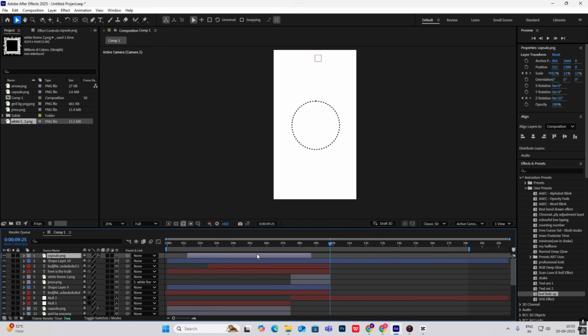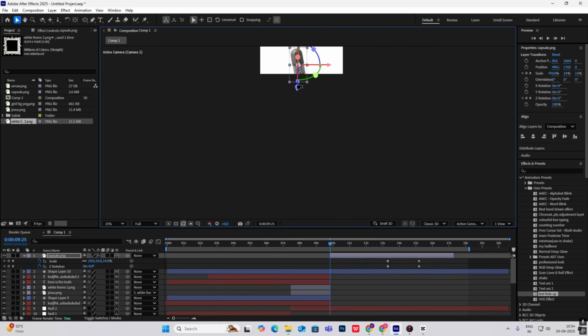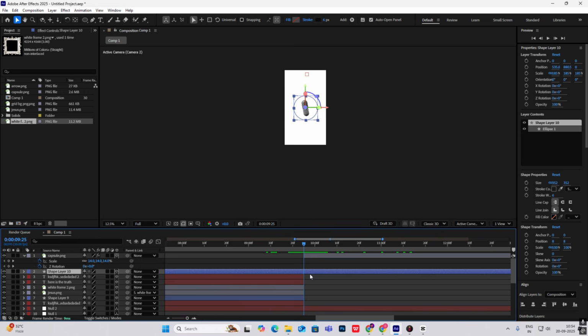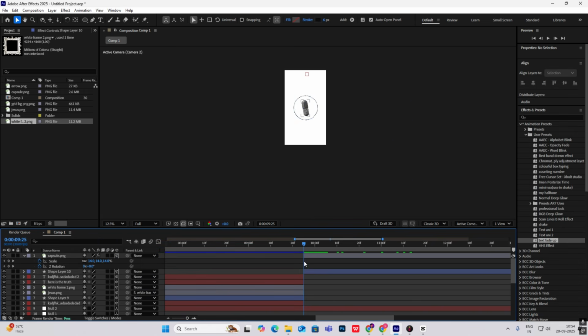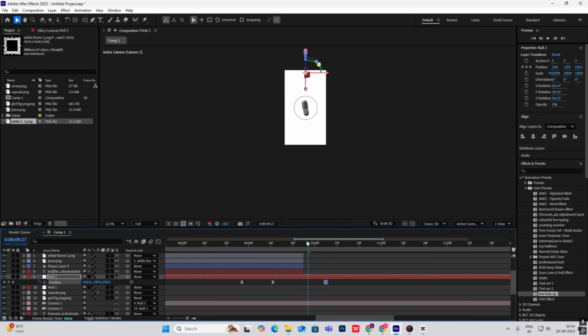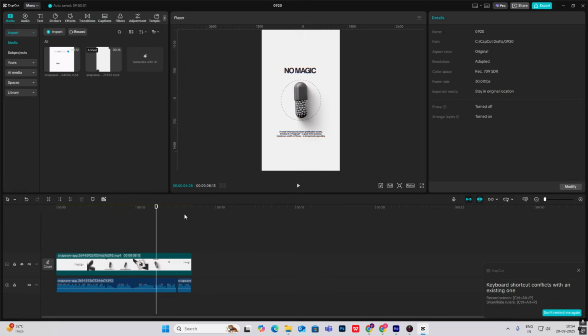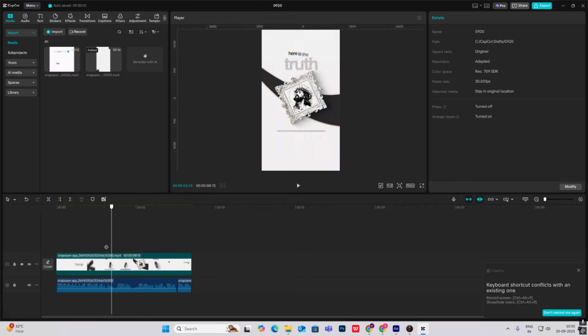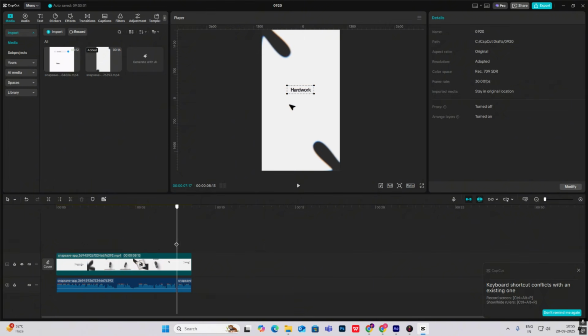Okay, let's cut our circle also from the start. So you see, you'll get this animation. Let's head on to our null with U and let's stretch this out. And from here, simply you have to just do this no magic text. Okay, and at the end, the same animation which we did at the start. Okay, so using the tricks from the first scene, use it to complete the last part of this animation. Hope you liked this tutorial. See you in the next.